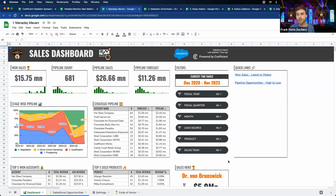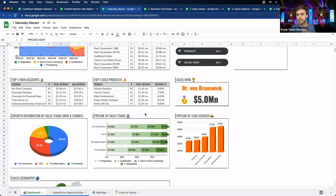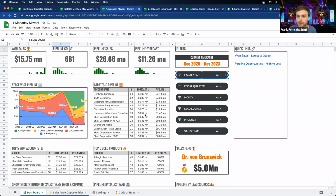So this dashboard, to start a bit with the design, has a very beautiful aesthetic to it, I'd say, very clean and crisp. A lot of small touches that you might only notice if you've been working with spreadsheets for a long time, but the way that all of these headers above the charts have some borders, kind of draws everything together in a clear view, makes it very easy to read. Nice use of slicer filters that I think are connected to pivot tables in the back end. And just a very nice, cleanly organized view.